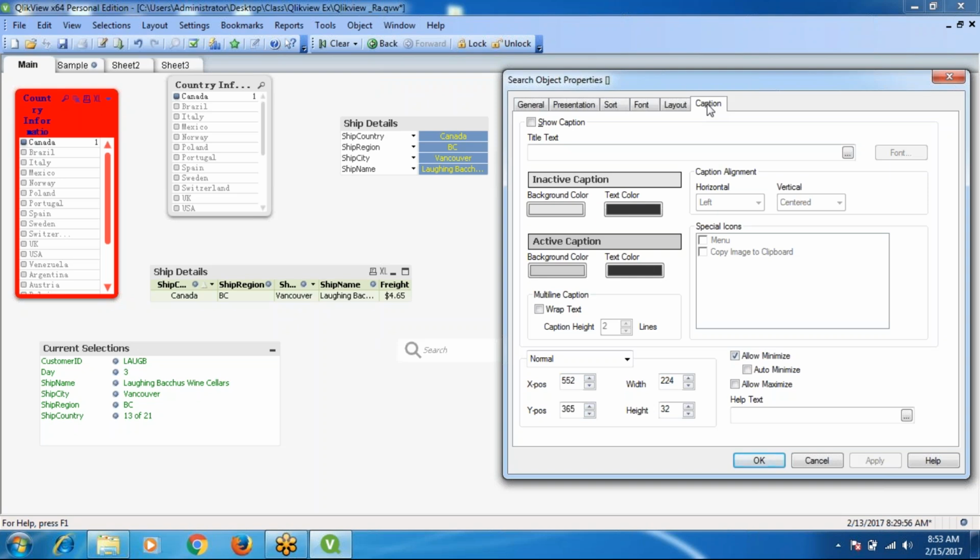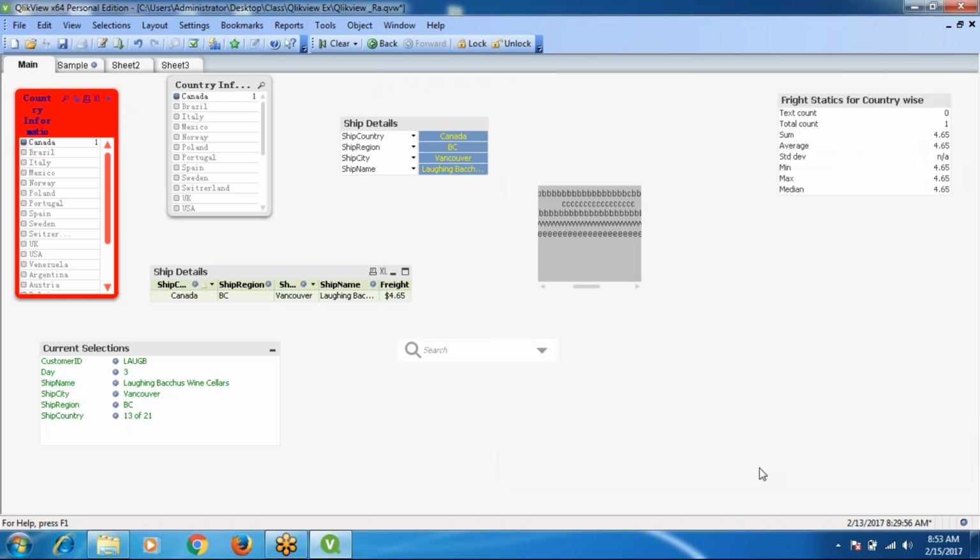Okay, so that's it for today's class. Please practice up to these objects. Tomorrow I'll finish the other objects. Then the day after tomorrow I'll go to the charts. So one object you can thoroughly practice. Almost all the objects' options are similar. So thoroughly you can practice it. I'll share today's recording and I'll share the document also.